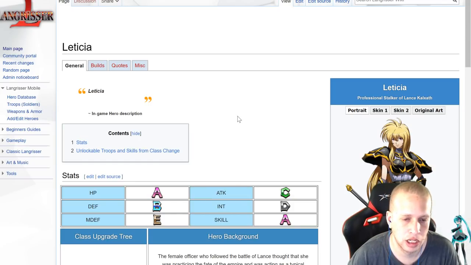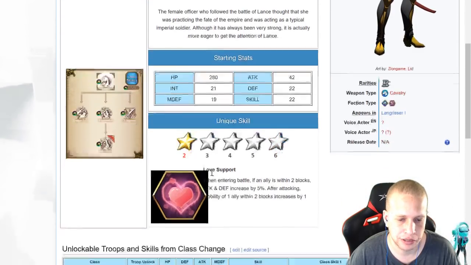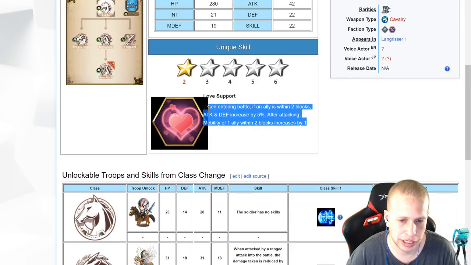Letitia's in our unit. Oh, if only you knew. I had Letitia on the Chinese server, so... Thing about Letitia, here's her specialty. It says, when entering battle, if an ally is within 2 blocks, attack and defense increases by 5%.